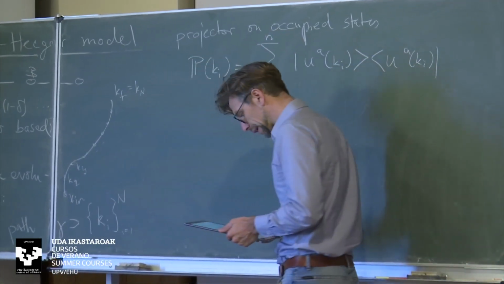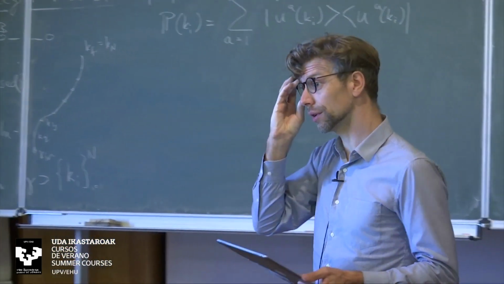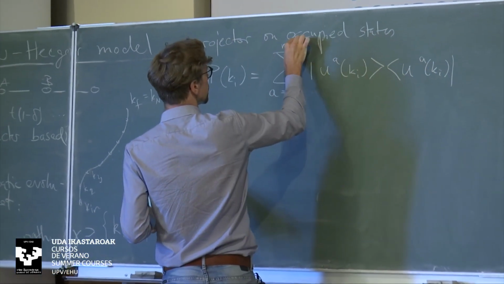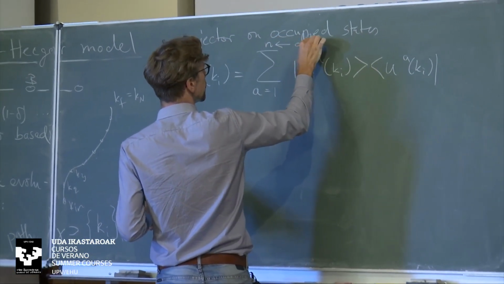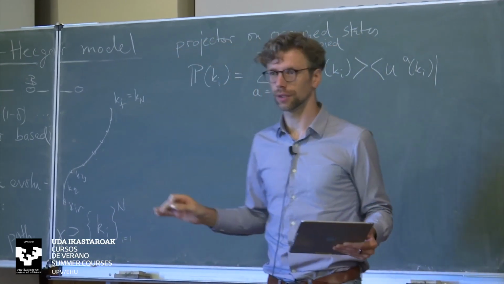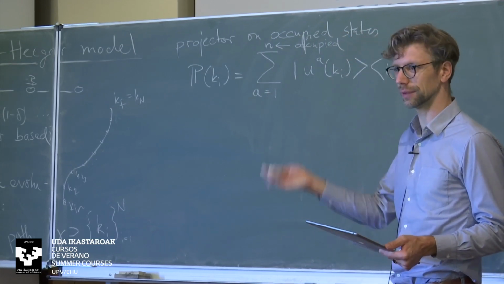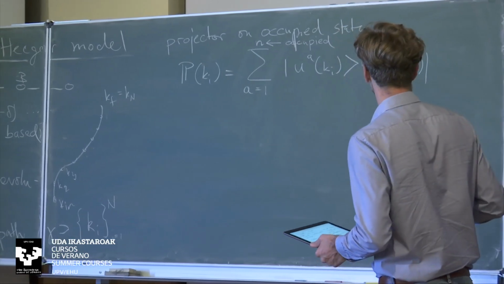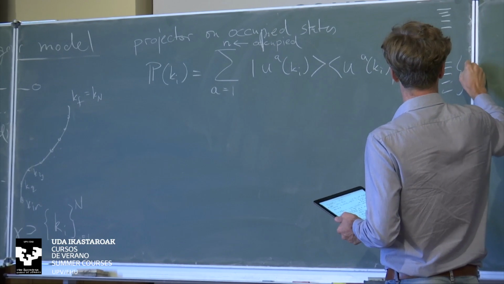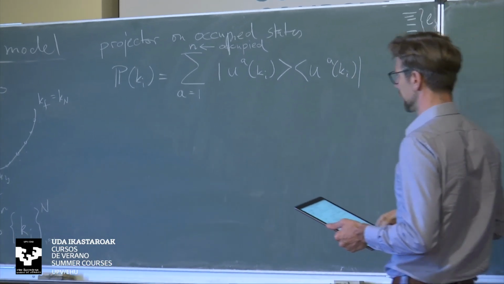Okay. And notice that here I'm really not interested in energetics anymore. The only thing that interests me is where the spectral gap is. So these are n occupied bands. But in which order they are energetically and so forth is really not of interest, because this is not a topological quantity. I can always fiddle with the Hamiltonian and change the order of the occupied bands. Yeah? So there's n bands here, and then let's say there's L bands up here. That makes a total of n plus L bands.